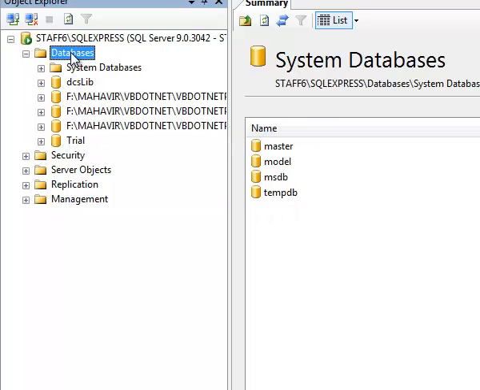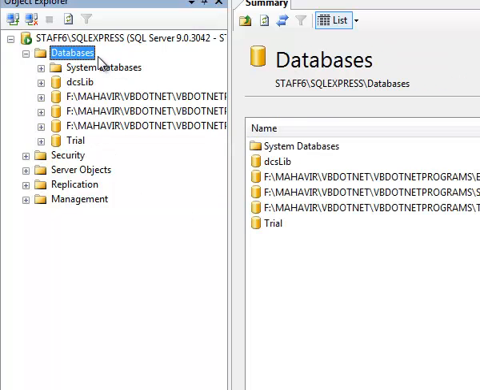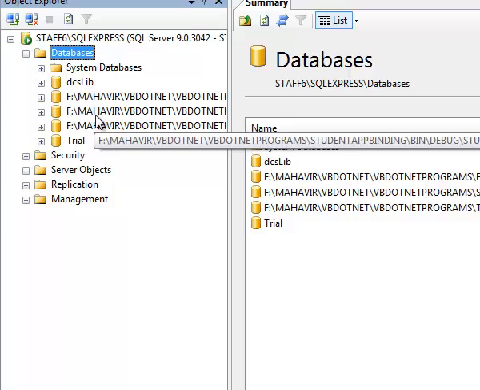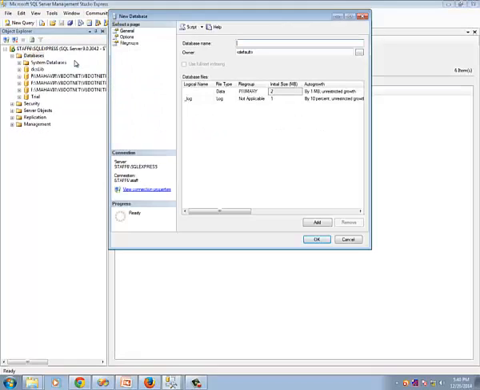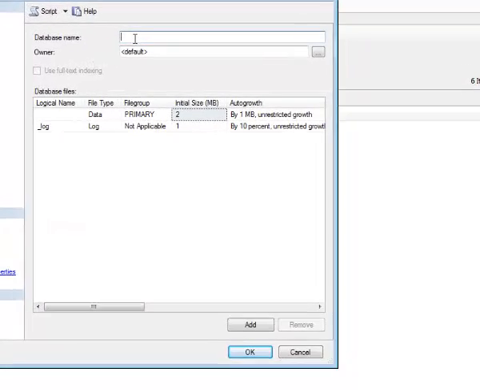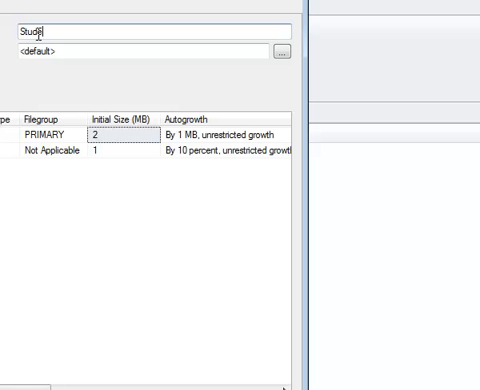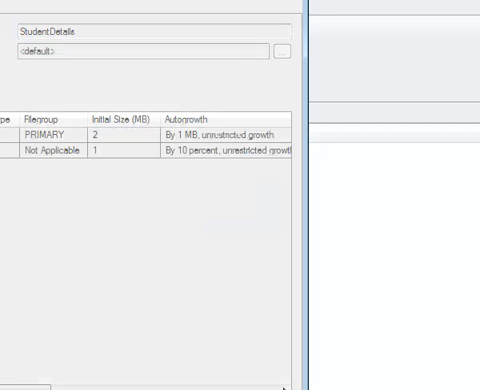To create the database in your SQL Server 2005, you right click on databases, click on new database, and provide a name for your database. Here I'll create a database for student details. So I'll say student details and click on the OK button.